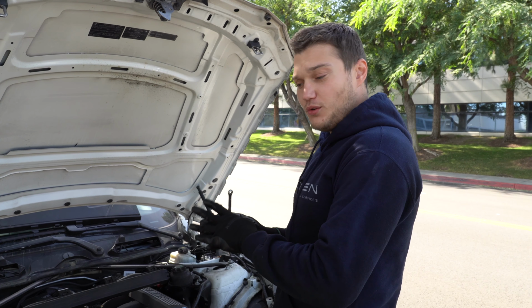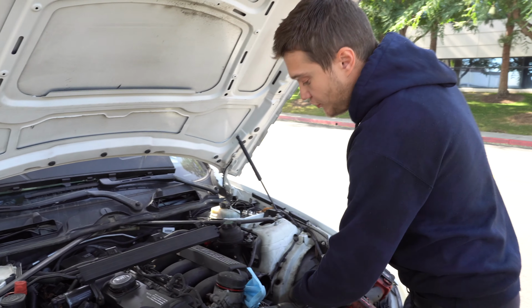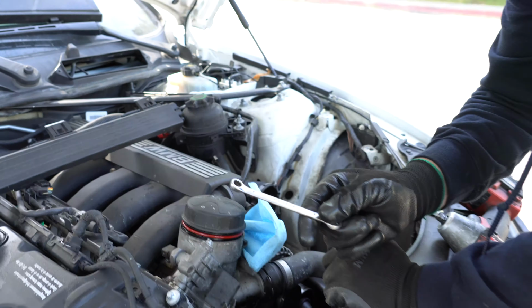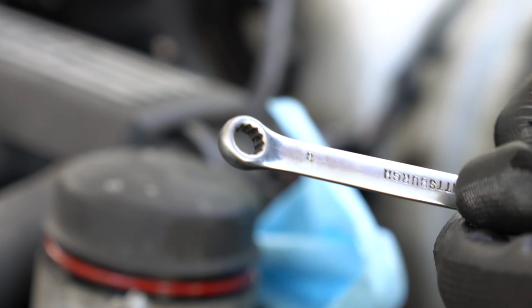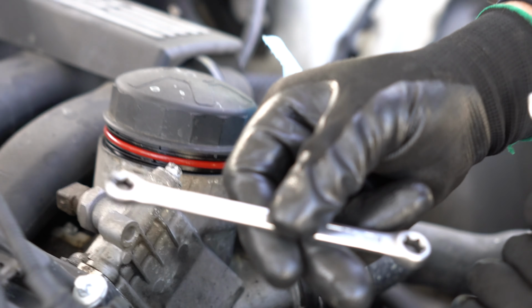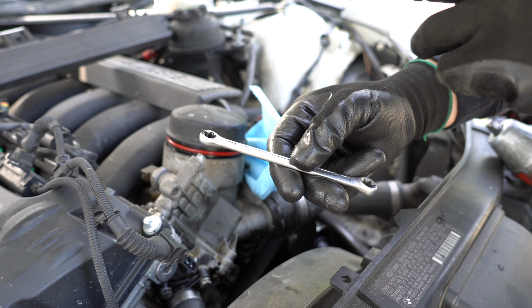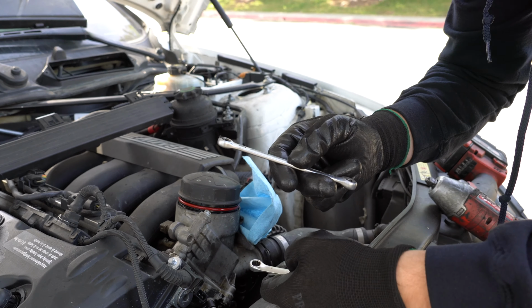So when the coolant is removed, just 2 liters out of the expansion tank, now we're ready to loosen this bottom bolt. I'm going to be using the 8mm wrench like that with the 12 points in the end. I also have this E10 wrench that fits perfectly right there, and I ordered it specifically for this job. We usually use this one to loosen it, and then this one to just turn it out of the way.